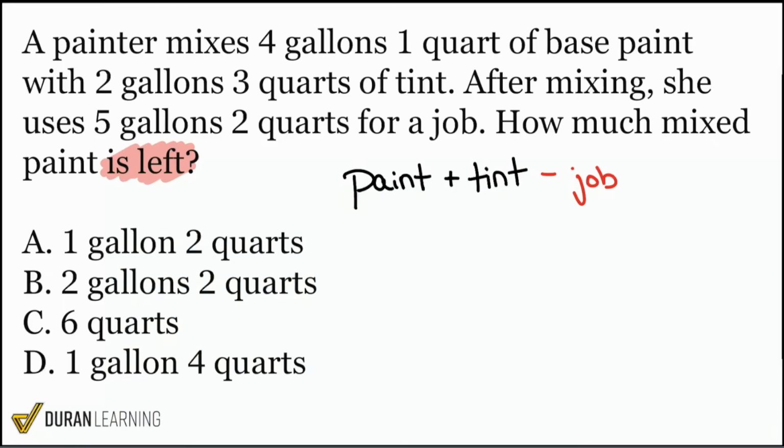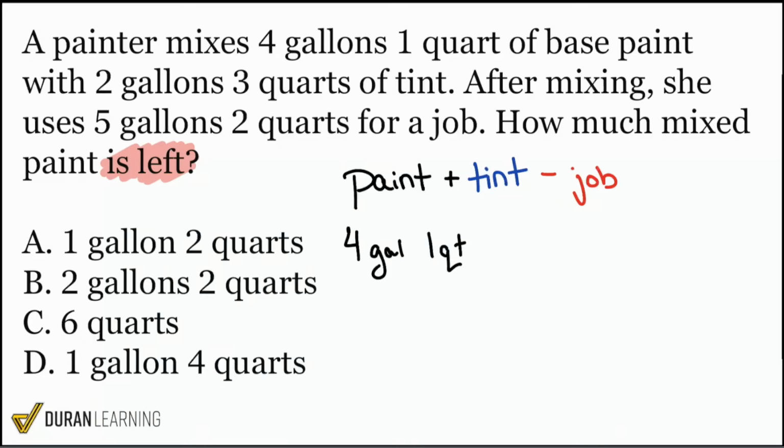Yeah, and there we go. There we are. So now let's go ahead and do the math. The paint, that's going to be 4 gallons and 1 quart. The tint, let me just go ahead and bring the tint as a different color. Let me just go ahead and use blue for that. So give me one moment there. Boom, changed it to blue.